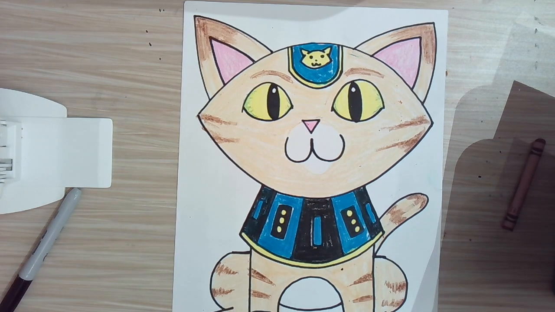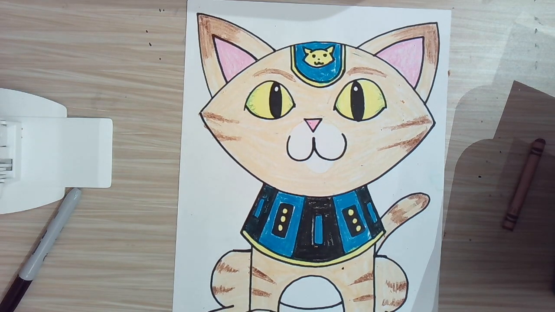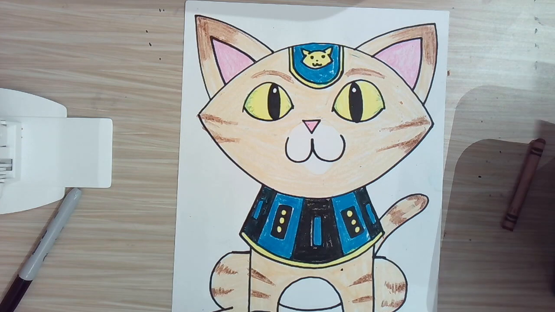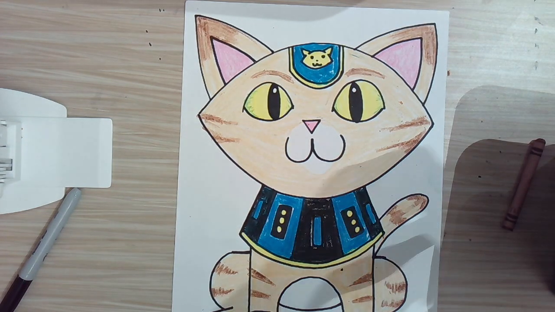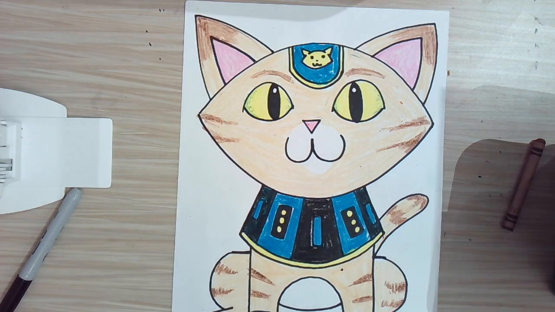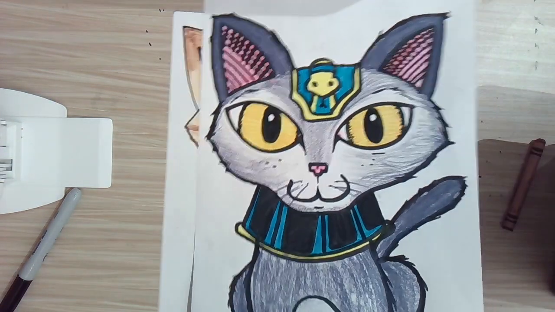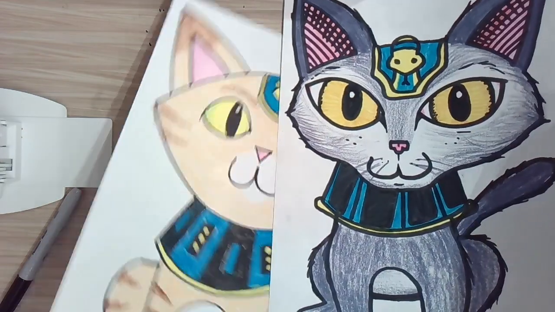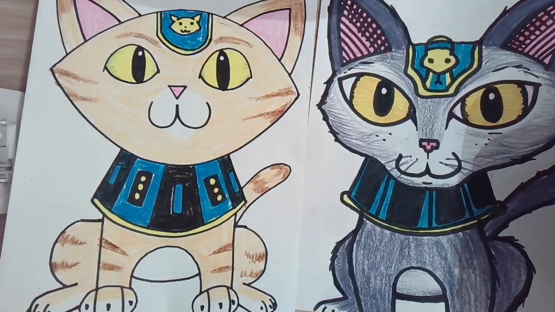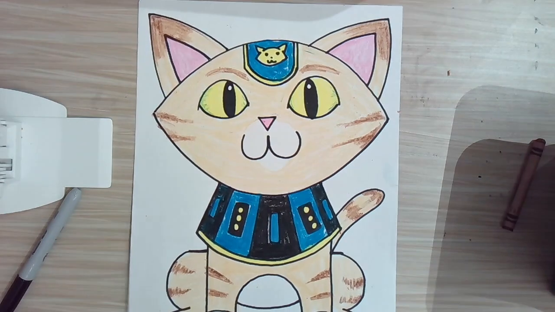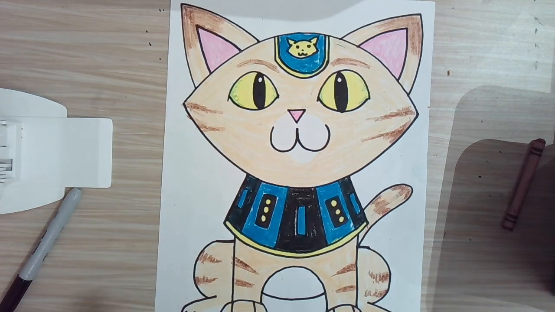And there you have it. I think my Egyptian cat looks pretty cute. If you wanted to be a little silly and have your cat sticking his tongue out, that would be fun. If you want to add whiskers, that would be cool. You can do any colors that you'd like. I made another cat the other day. And now he has a friend. All right, my friends. I hope you enjoyed this project. And I will see you next time.